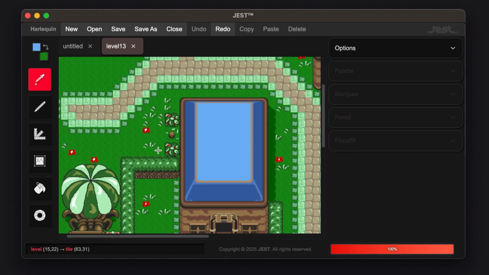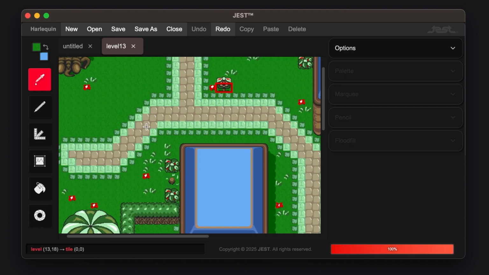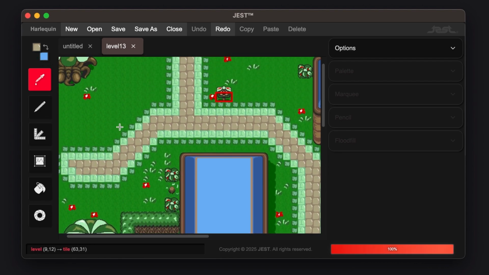One thing that I want you again to keep in mind here is, as I mentioned earlier, the swatch swap button indicates if you click the letter X on your keyboard, it swaps your swatches. So now you can see that that blue tile is the background tile. And so the green that was the background tile is now my foreground tile. So I can go ahead and take the eyedropper tool and click somewhere else on the level. Let's take this walkway here. And now I have that little brick from that walkway as the foreground tile. And my background tile is the blue tile of the roof. If I want to switch it back, I can hit the letter X again on my keyboard. And you can see that it switches my swatches again. So now that brick from the walkway is my background tile.